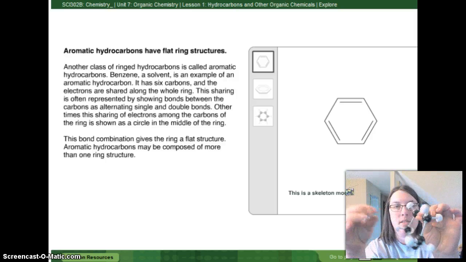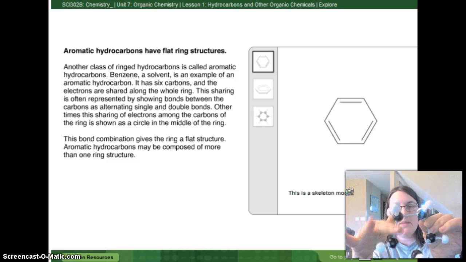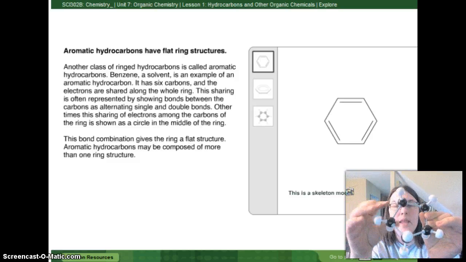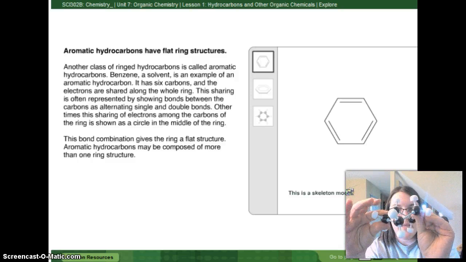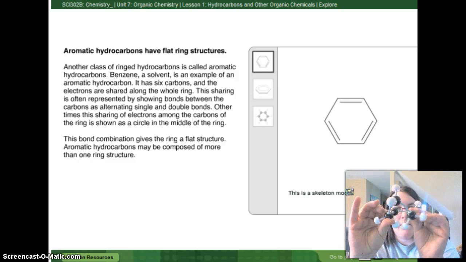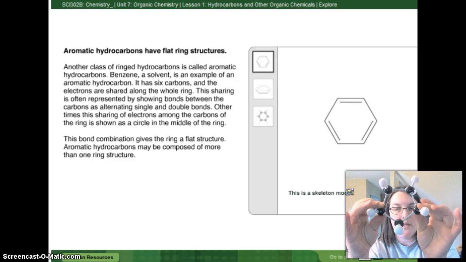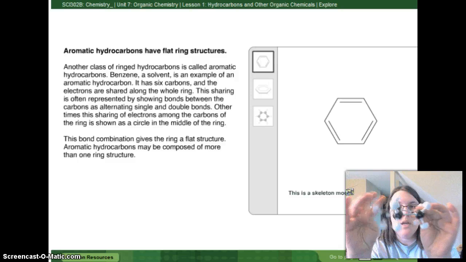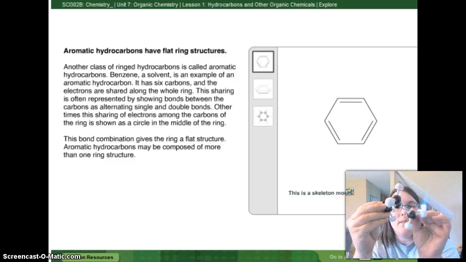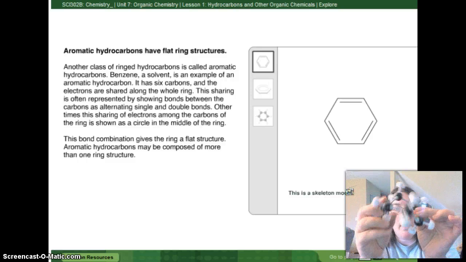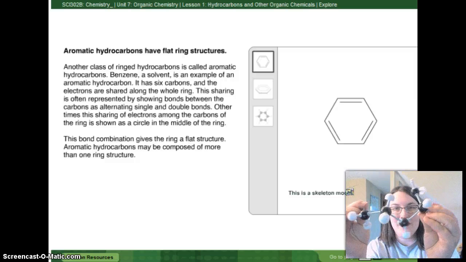All right, so I made another cyclic, and this one is not aromatic. Why not? It has all single bonds in between the carbons. And you'll notice, hopefully, that I can bend this a little bit. So there's actually a little bit of wiggle room, and sometimes you do have the nice flat molecules, but you notice here I also have some dimension going on in this direction. So that's why when they talk about chemistry, they talk about building them, because you can really see more to it.